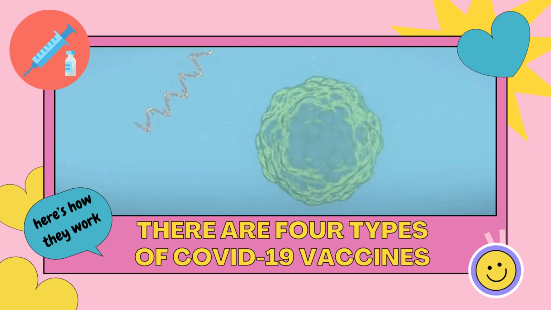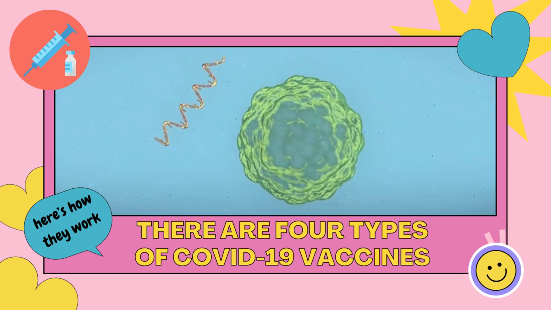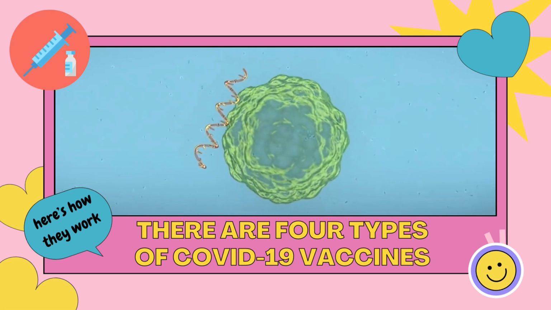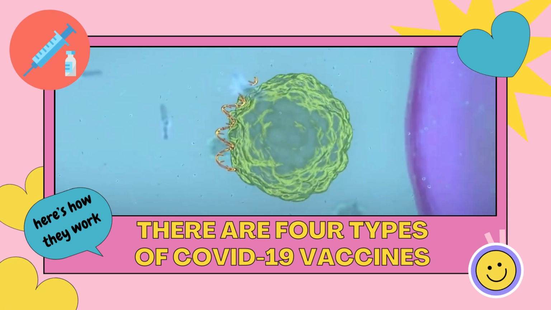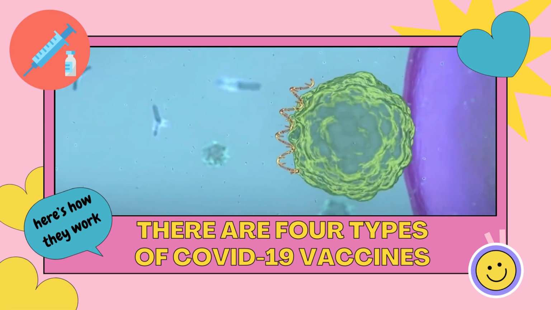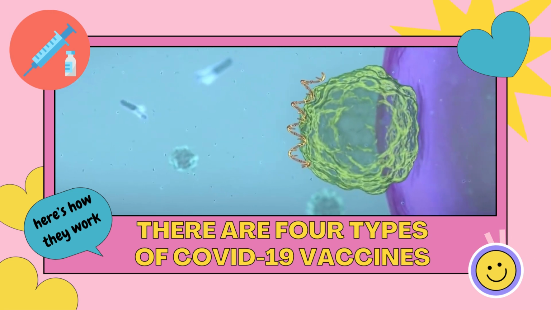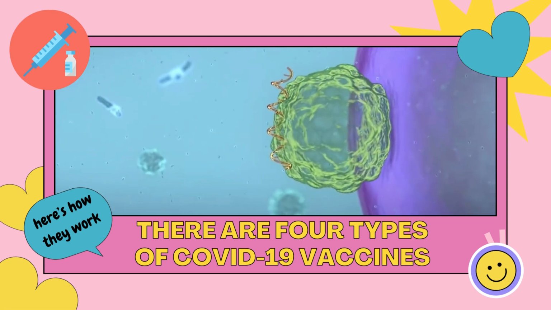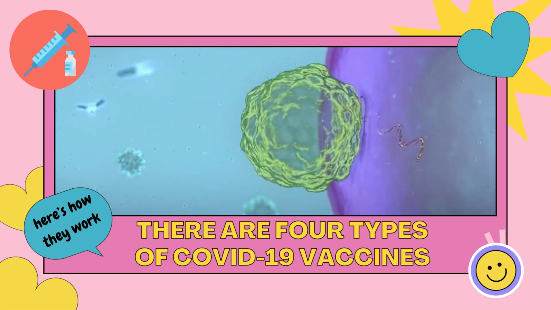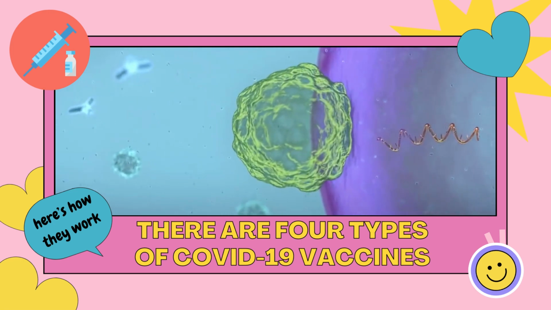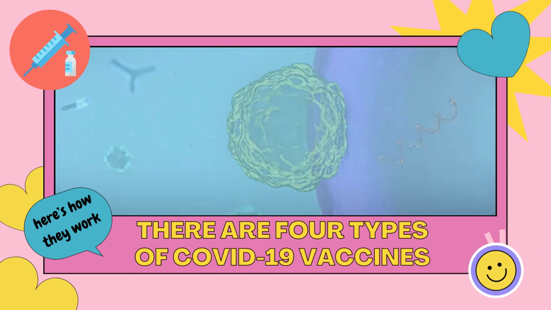Nucleic acid vaccines, like mRNA and DNA vaccines, also involve inserting genetic code into cells to produce antigens. But instead of using viruses to deliver the code, these vaccines take a more direct approach that involves inserting the code directly into cells, either by attaching it to a molecule or by forcing it into cells using a gene gun. These vaccines can be quick and cheap to develop, but they are a relatively new technology.